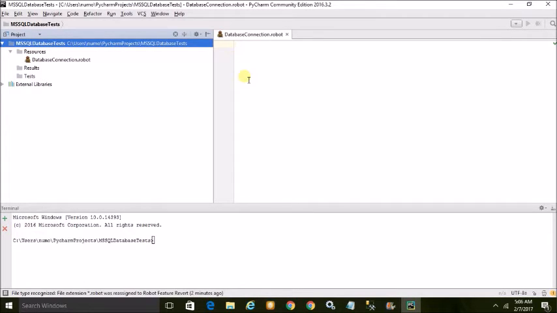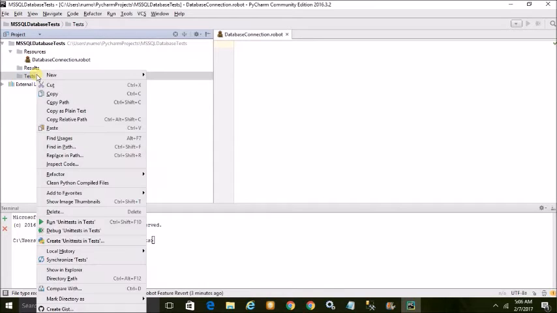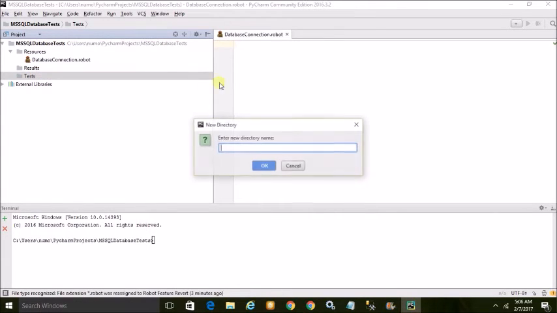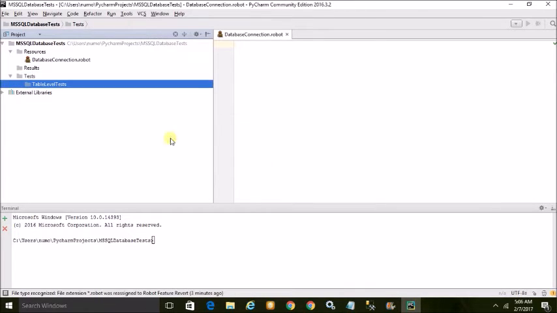Okay, so now within the tests folder, I'm going to create a new directory, and I'm going to call it table level tests. Okay.